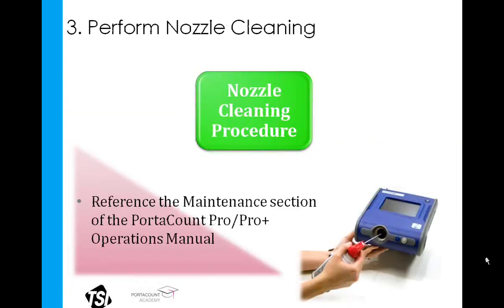If the ambient particle count is reading very close to 0.0, and none of the previous troubleshooting has helped, then we may want to move on to trying the nozzle cleaning procedure. I would recommend that anyone attempting this procedure follow the directions laid out in the maintenance section of the manual.